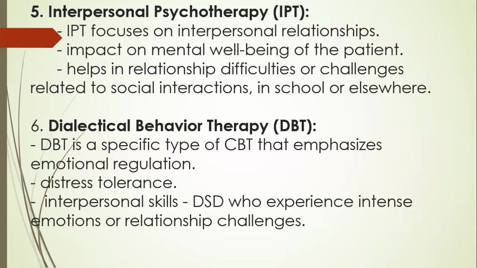We also have dialectical behavior therapy, and it's a specific type of cognitive behavior therapy that emphasizes emotional regulation. They are able to deal with their distress, and they are taught how to have distress tolerance. They are also equipped with interpersonal skills so that they may be able to deal with their emotions and their relational challenges. You can imagine this is a child who has grown with DSD, CAH, and they are now adolescents.